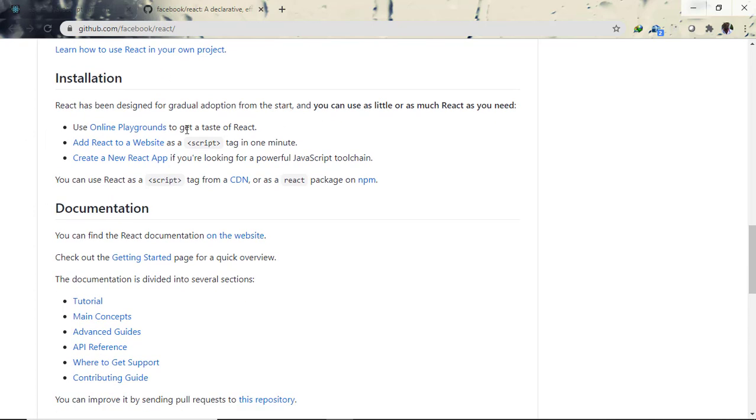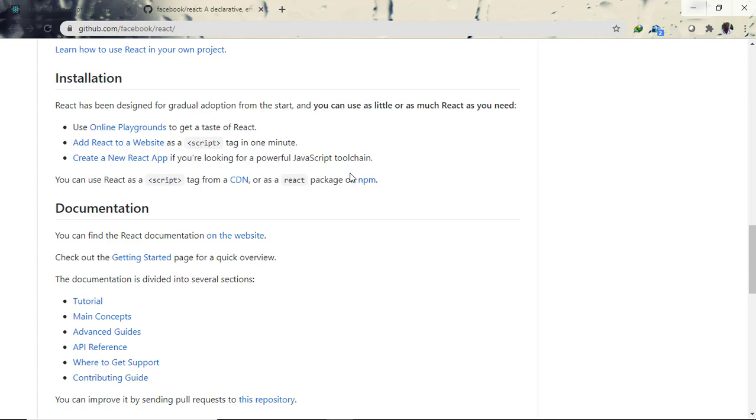So React has been designed for gradual adoption from the start, and you can use as little or as much React as you need. So it really depends on what you want to achieve with React. Now, if you use only online playgrounds, you can get a taste of React just to get a simple overview of what React is, and you can use this command, add React to a website, as a script tag in just 1 minute.